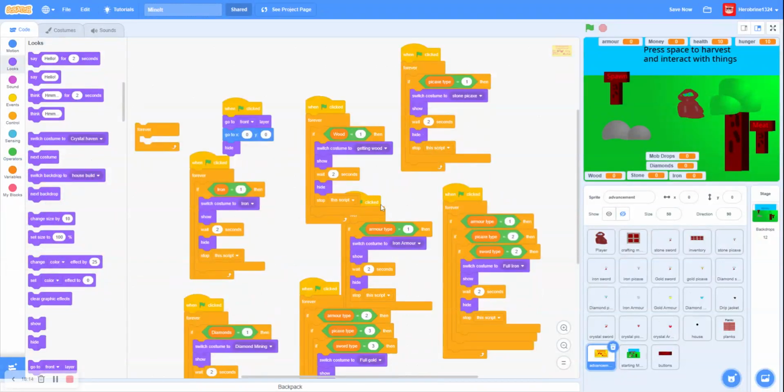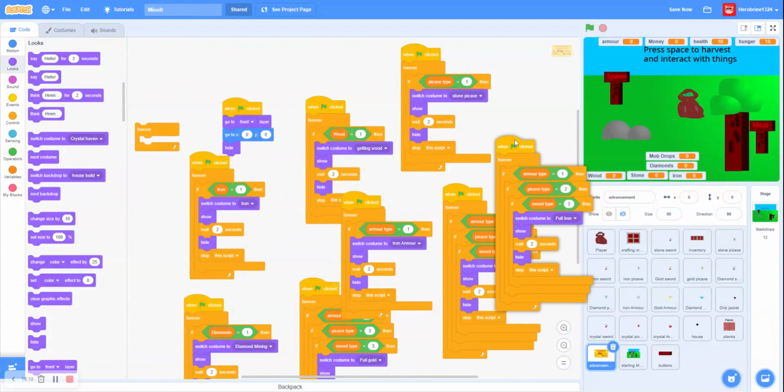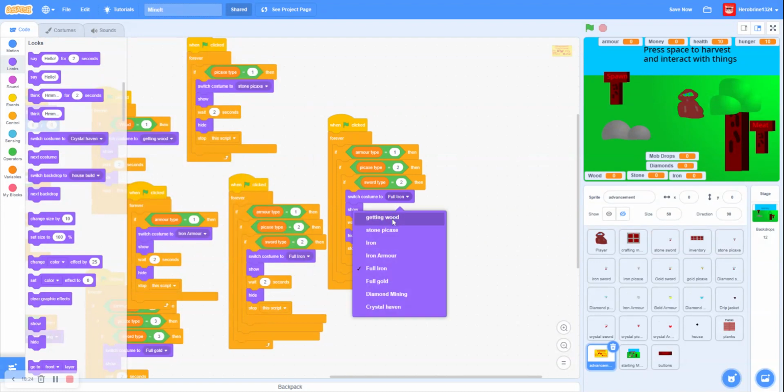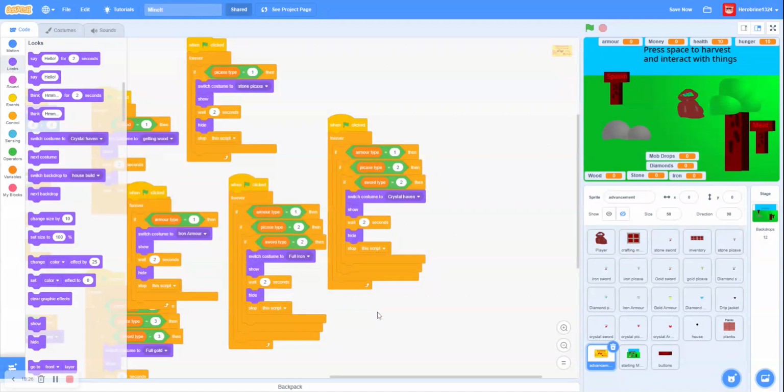Oh no. I'm gonna type equals full iron. Okay. So armor type, so it's 2, 3, 4. This is gonna be 5 and 5, right?